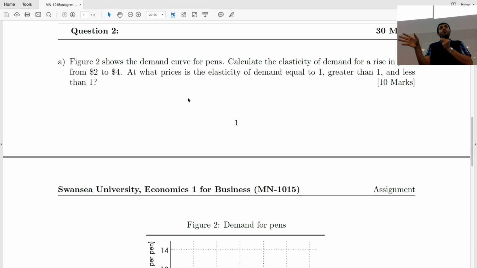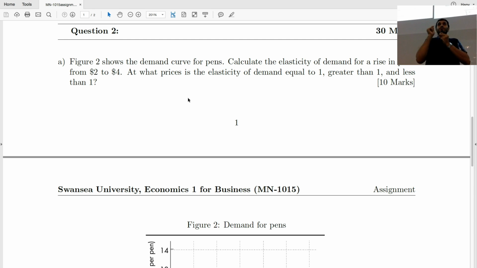As I said before, if you move from A to B, this will give you a different answer from moving from B to A on the same curve. I'll explain this in more detail, so don't worry about that. Calculate the elasticity the way you understand it, that's fine. If you want to use the average quantity and the average price the way we did it in the lecture, that's fine. If you want to do it the way you used to, just tell me that you used the original quantity and the original price. Just show me you understand what you did.